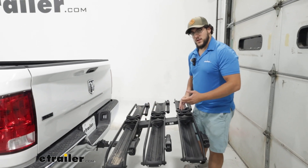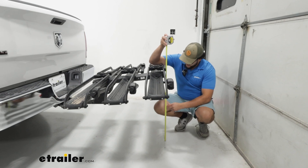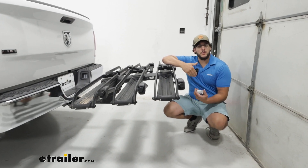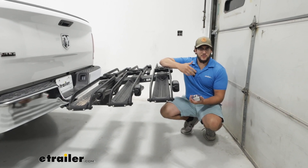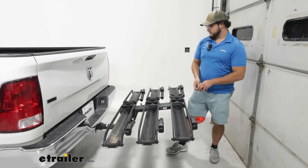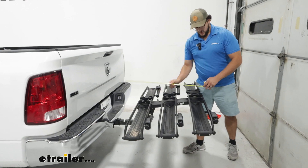Now let's get a few measurements. The first one is ground clearance, and this is sitting at about 29 inches. So if you're having issues trying to get your bikes up here — because let's say you are pushing that 50-pound weight limit — you might need to grab a friend to help you out, because that is pretty high up. Now we can see how far away this is going to be from our vehicle, going from the back bumper to the furthest point out: that's going to be 38 inches.